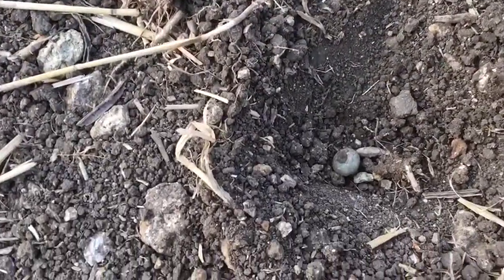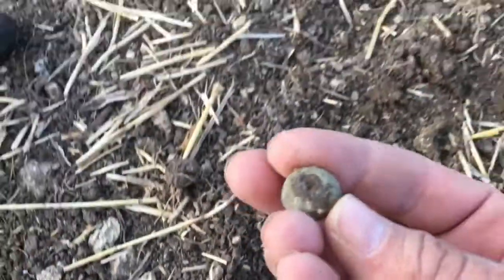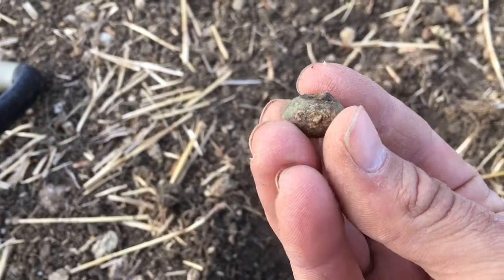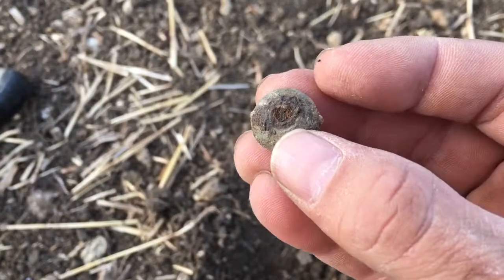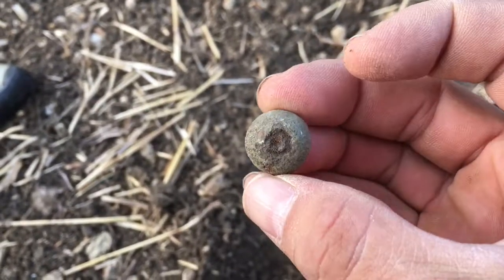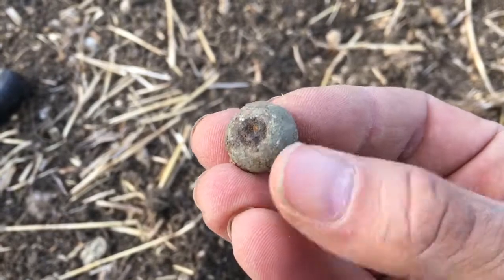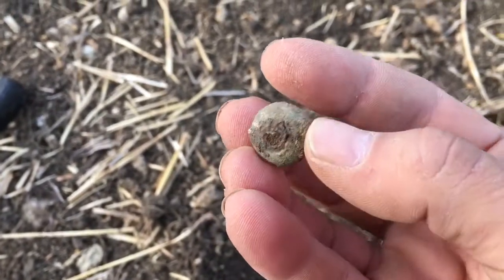Okay, so I got my first little target. At first it looks to me like a loom weight, but it's lead around the outside, and it looks like it's got some sort of a bit of iron in the middle. So, not sure if that is a loom weight or not. Anyway, we'll keep going.